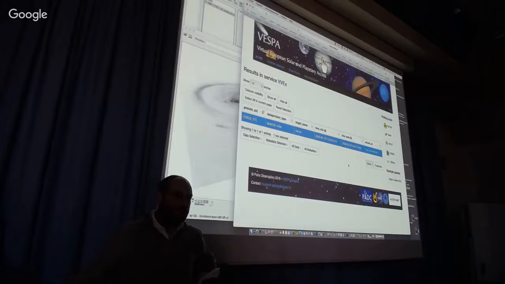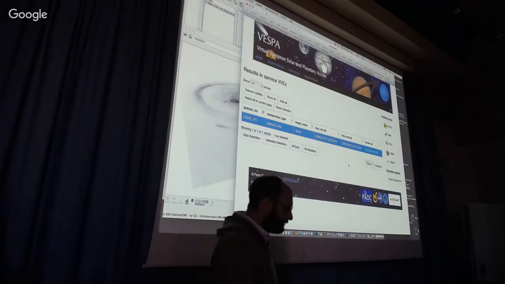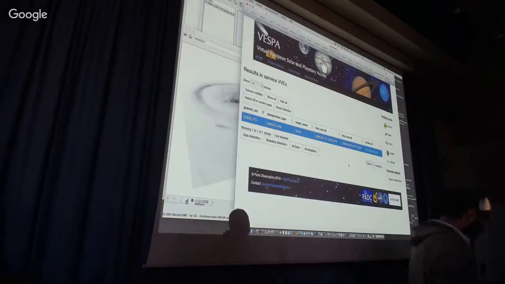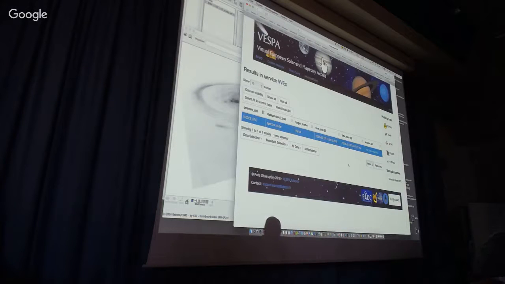I guess for tomorrow we can talk about this. For things like QGIS, do the VO tools need to support QGIS, or do we need to add something to QGIS to support the protocols? I mean, do we have to implement something in QGIS to support the protocols? That's what is being done at the moment. There are some plugins that are using the SAMP protocol. And that's exactly the tutorial of Mika tomorrow.